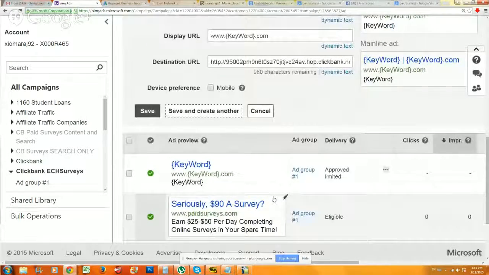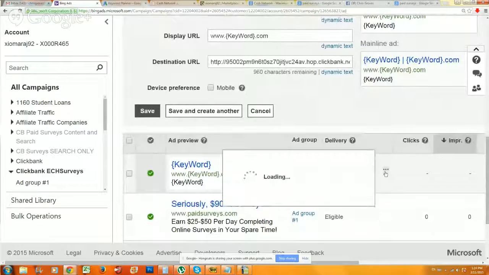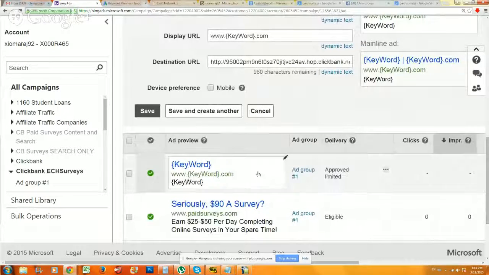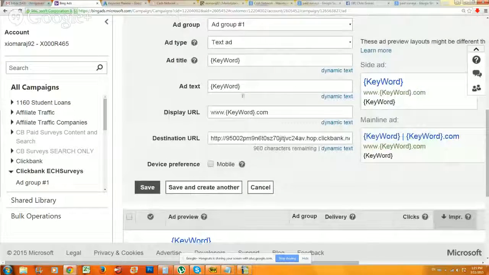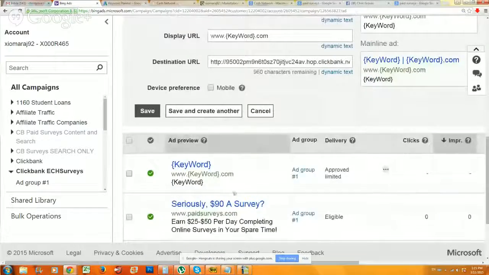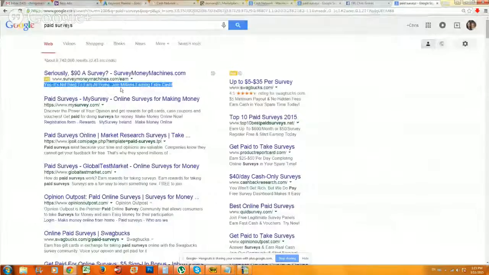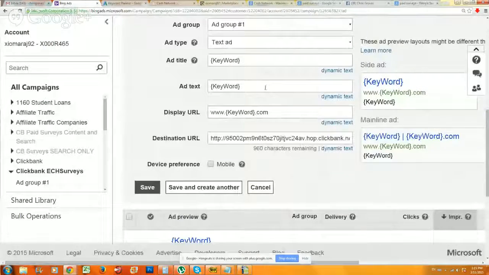So what you'll see is sometimes you'll see approved limited, and that's just because sometimes certain countries or states and locations are restricted due to advertising guidelines. The reason why it didn't let us use the other ad is because this was against the editorial guidelines. So sometimes you'll get that message, and what you want to do is just play with it. Like I could put keyword get paid, get paid doing surveys.